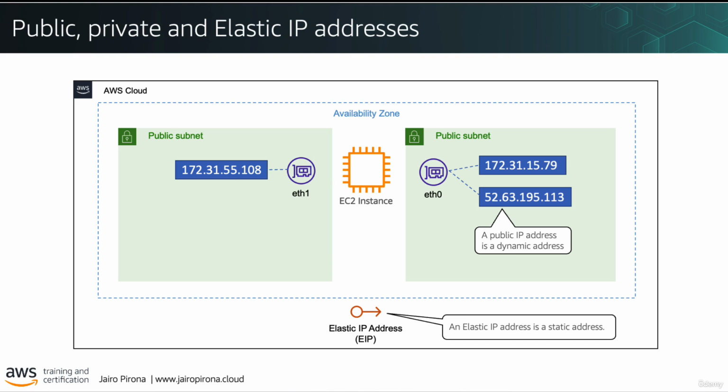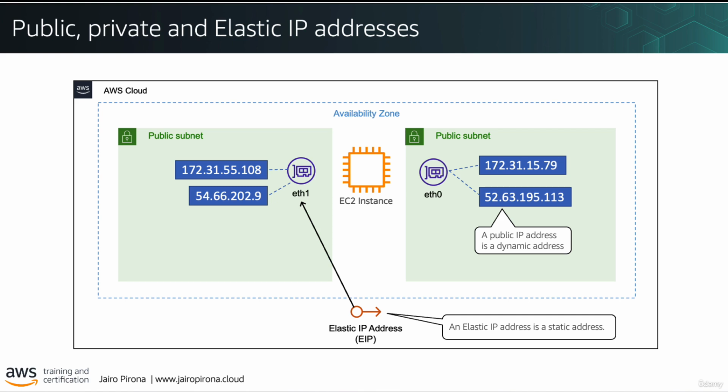So, one thing we can do is to use something called the elastic IP or EIP. An elastic IP is also a public IP, but it is a static address. Therefore, it does not change. Now, we can also assign elastic IP addresses to our network interfaces, as I explained earlier. So, what we can do is we can associate the elastic IP with this network interface here. So, this second address here, it's an elastic address, and that means it's static and it won't change.